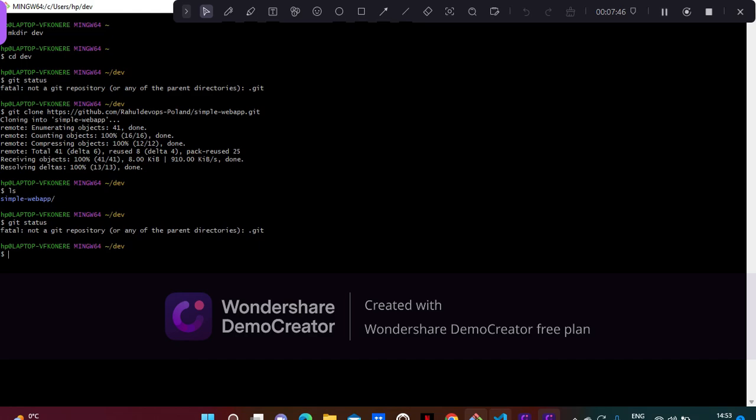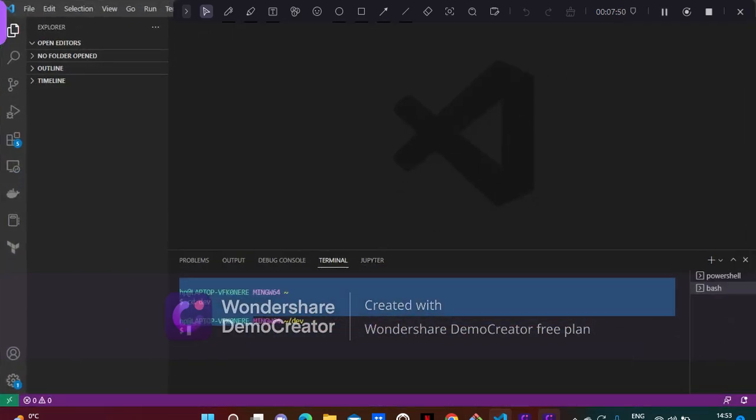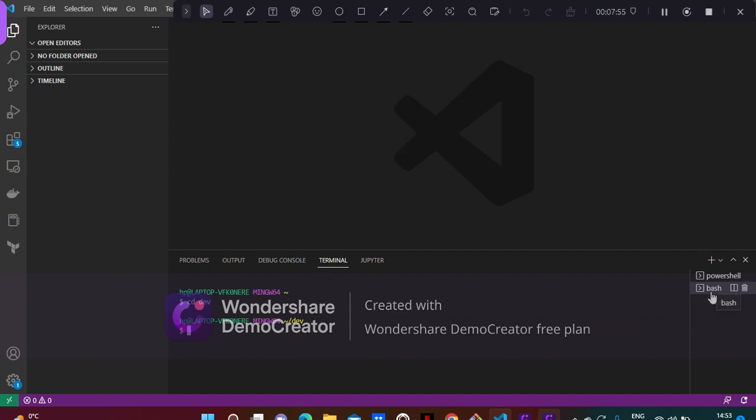So what we have to do, I have opened Visual Studio Code. As you can see here, I'm already in the terminal. I have chosen Git Bash as my terminal. I'm in the dev folder. So let me see whether it is reflecting here or not. As you can see here, it's showing the simple web app.